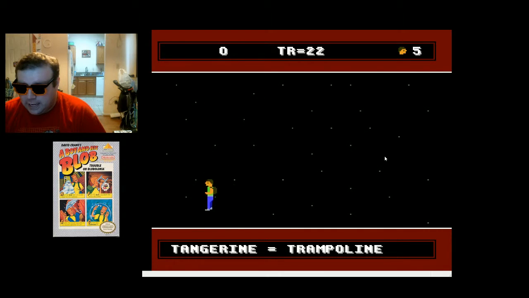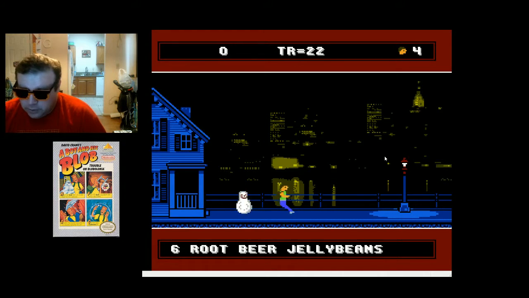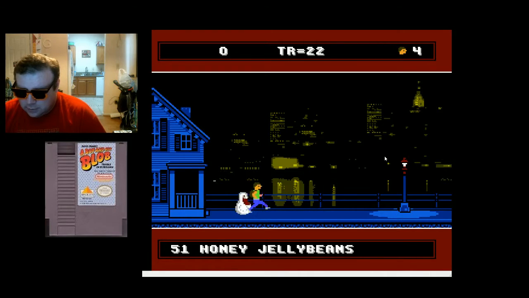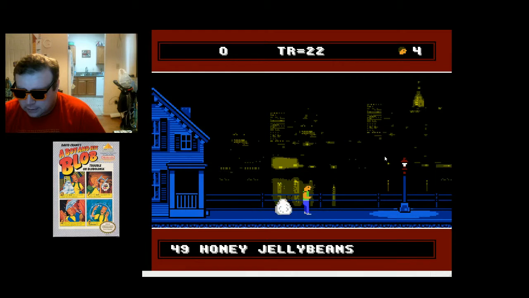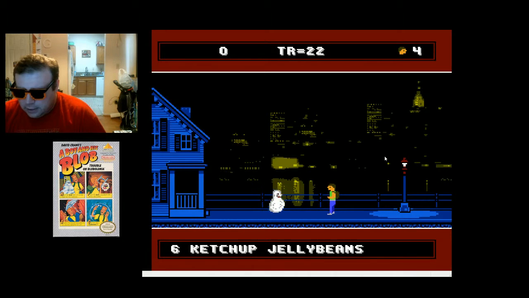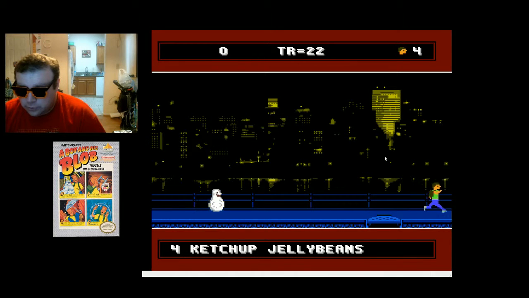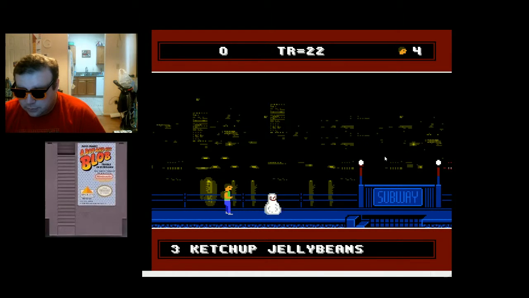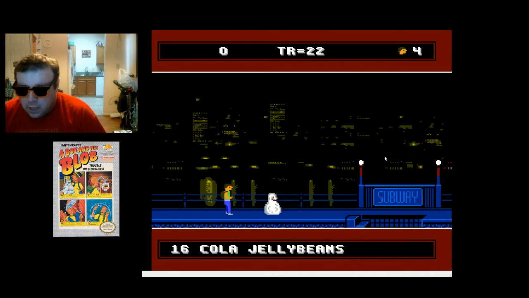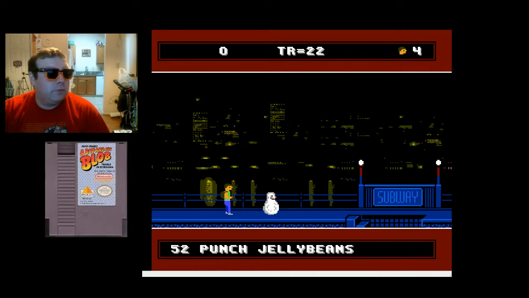And then you could fall to your death! Oh. I did that on purpose. Root beer we know is the rocket. Honey turns into money. Hummingbird, okay. Ketchup? He doesn't like ketchup. He won't catch ketchups. But what they do is if you lose him, you throw it, he comes back to you. See? He disappears. So there you have it. There's the jelly beans. And you gotta solve a whole slew of puzzles.